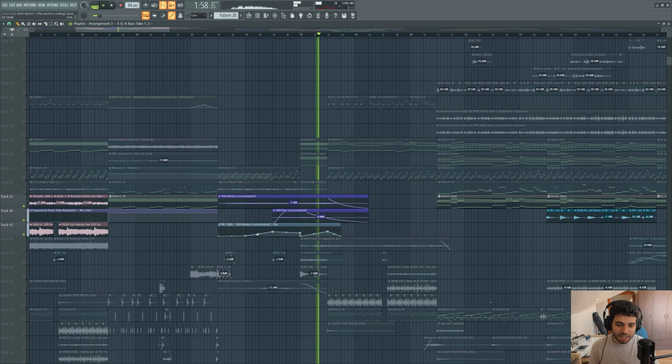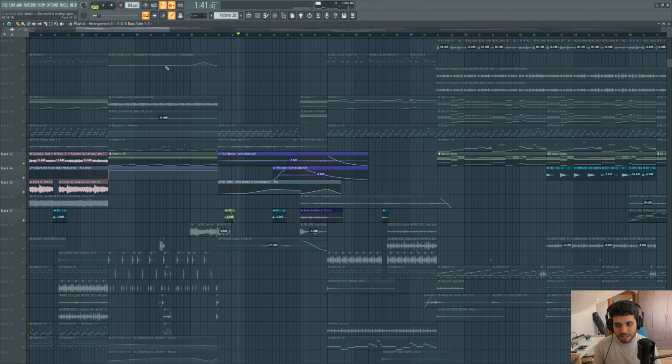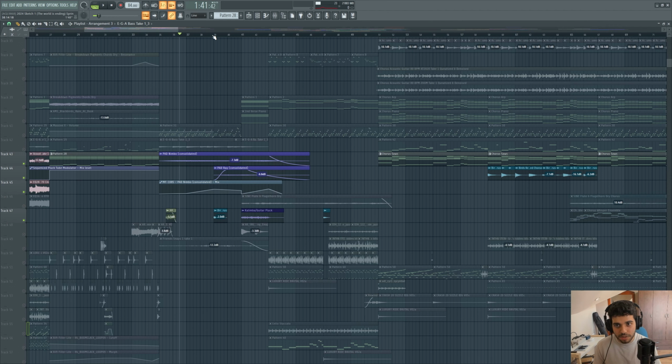Which are really nice. And I mixed in a bit of flanging just to add a bit more movement. I think it's really nice when you hear it with headphones. There's also the same flangy bird sound. I really love this thing.